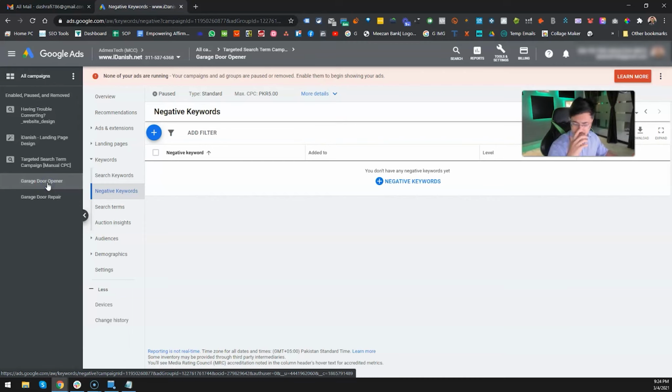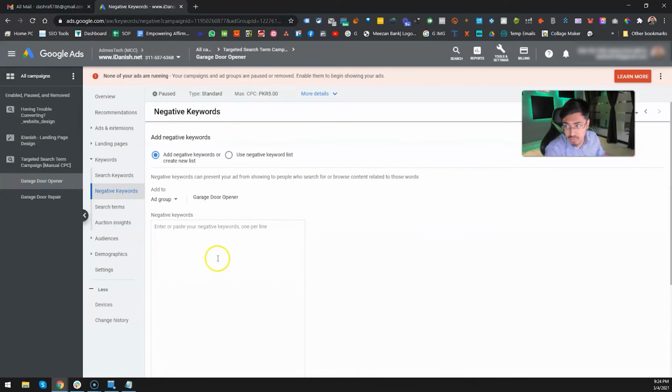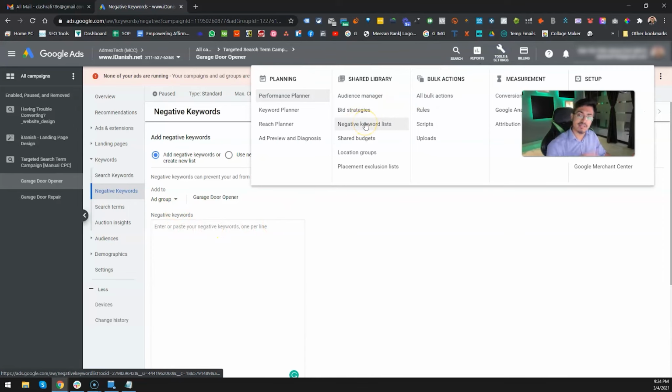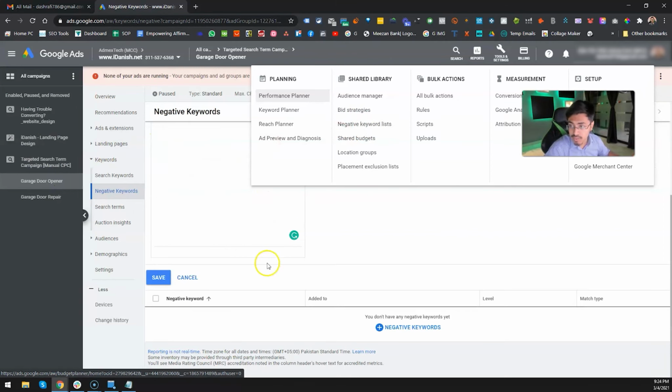there is always a chance that some negative keywords are not negative for some other ad group, or in fact another campaign. So that's where you go to add those only on this certain ad group, and not have them added globally. It's because if the negative keyword is added globally, it's going to trigger under all of your campaigns.